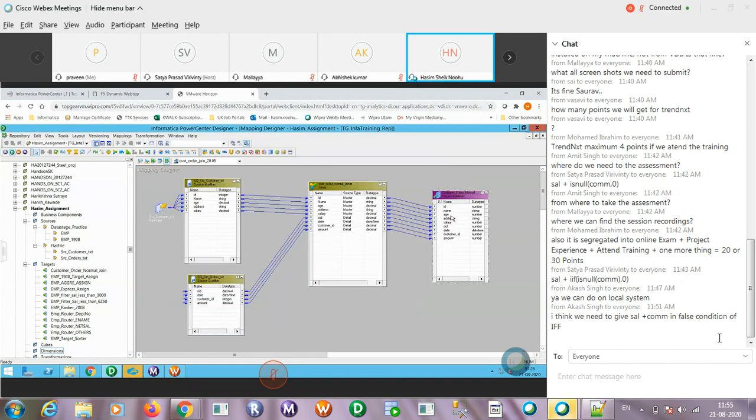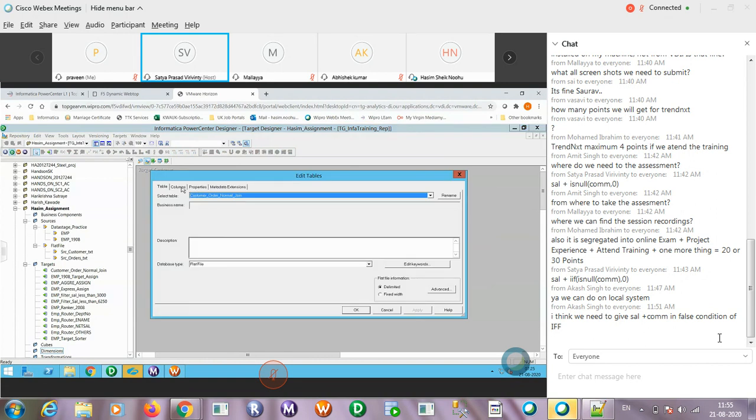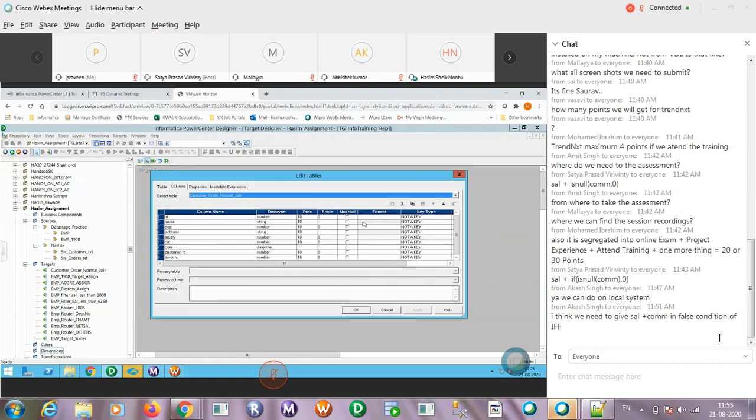Here I can't change it, is it? The target you don't change. For the target you have to go to the target designer. So it's number here, that is totally fine, number or integer.